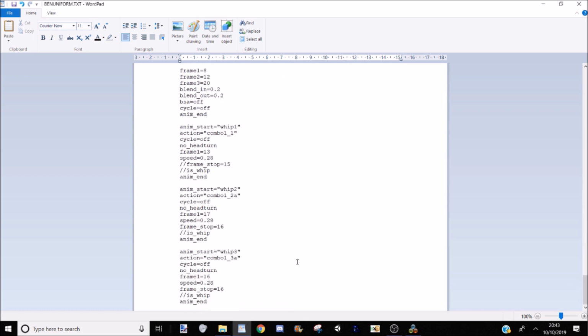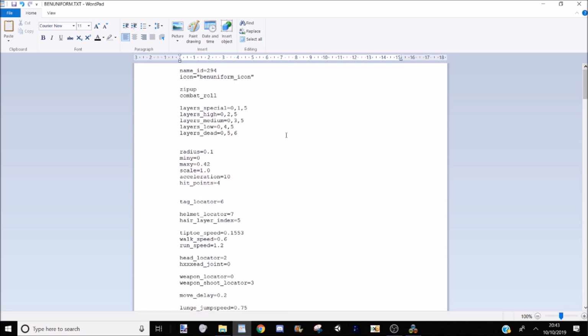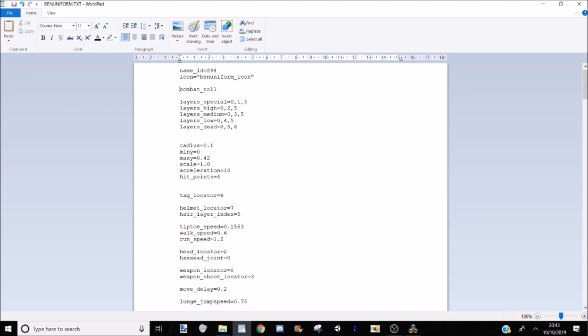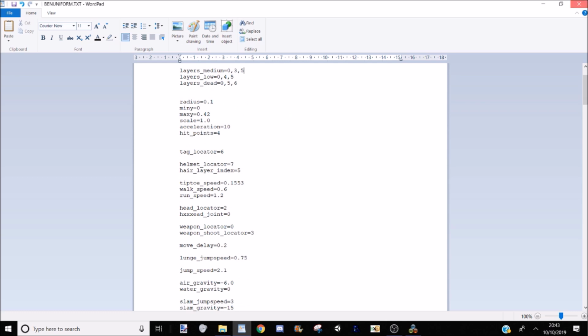And, oh, all of this whip animation is left over from Indiana Jones, because Indiana Jones is technically a Han Solo variant. And I also need to remove zip up from his text file. That removes all traces of a blaster from him, so whenever he goes to attack, he will sort of punch and kick as a standard, just like Han Solo would up close, but now he has no choice but to, which makes him more of a melee character like a Jedi. Save that, and close it.